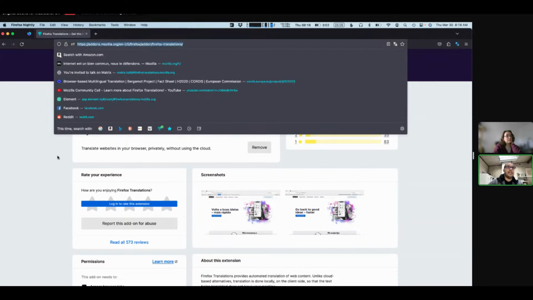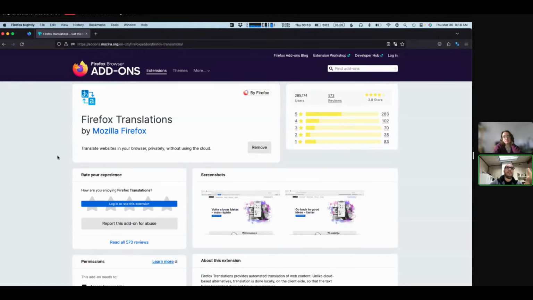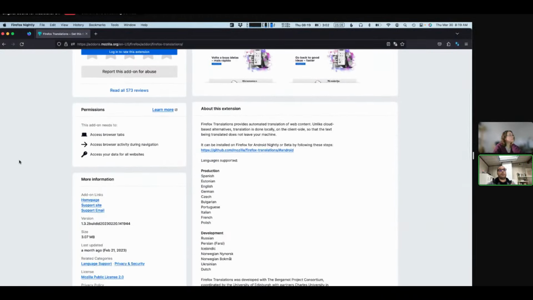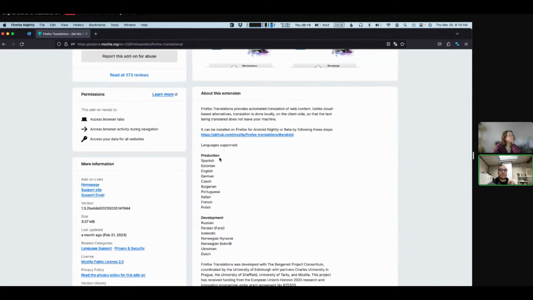My browser is in English, so pages that are translatable will have the in-page translation functionality displayed to me. Before I get to that, it's important to explain the languages that we support. Since this was European focused and funded by the EU, we focused initially on European languages.